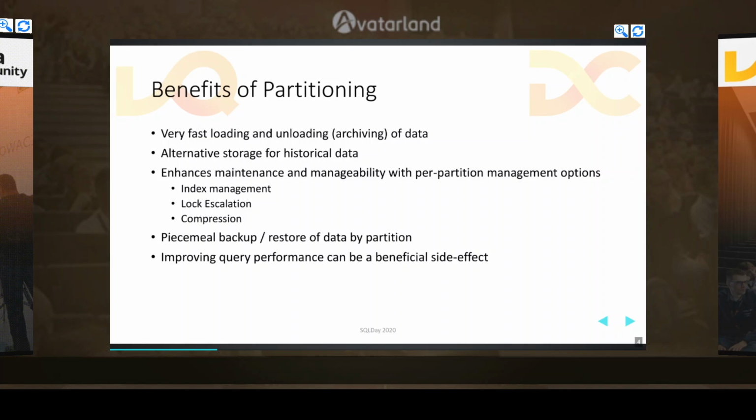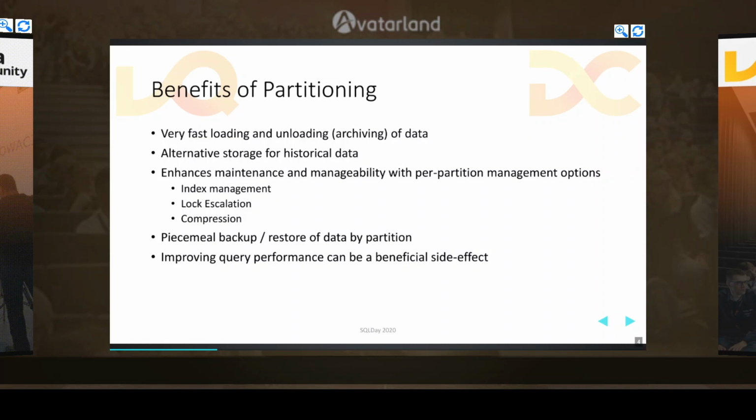Such a solution brings you the benefit of splitting users who mostly read the older data from those who modify data. When you have a single table, those users potentially compete, and you observe a lot of locking behavior. So partitioning allows you to divide and conquer, which means to split the data into physical parts and potentially put some different indexes. Lock escalation is managed at the partition level, not at the table level.